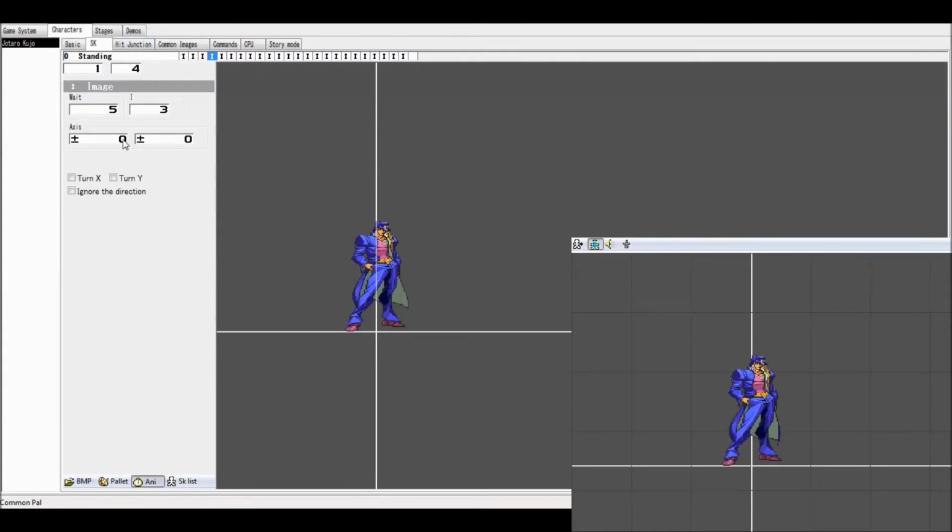So what do we do about that? We just need to add a few digits to the X value, and there you go, it's fixed. And usually it just goes in a pattern of how much it increases. You'll have to fiddle around with it for a little bit to get it to work. There are ways to make this better, but unfortunately this is like the best we're gonna get.